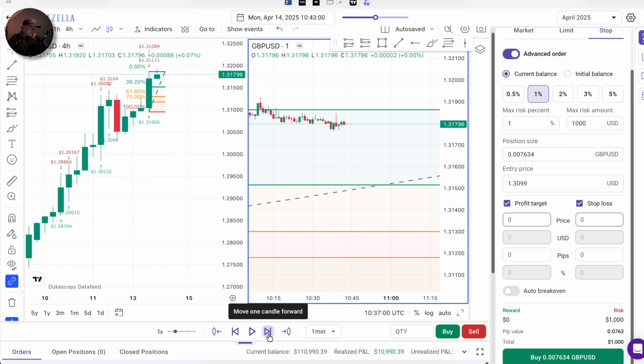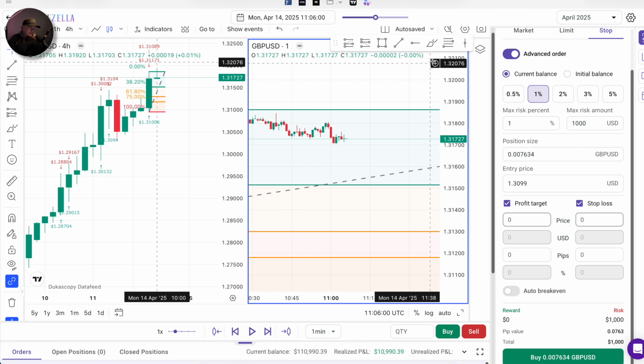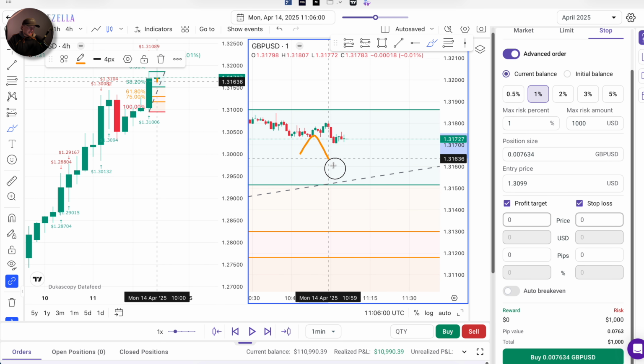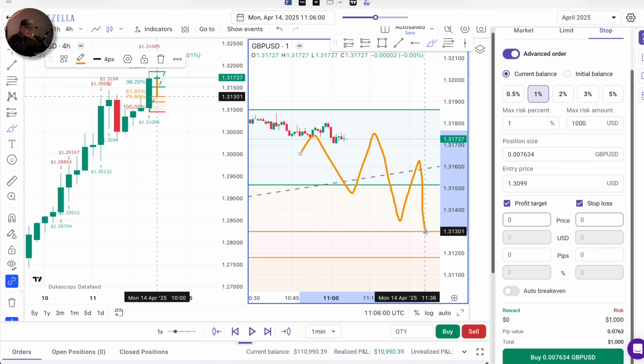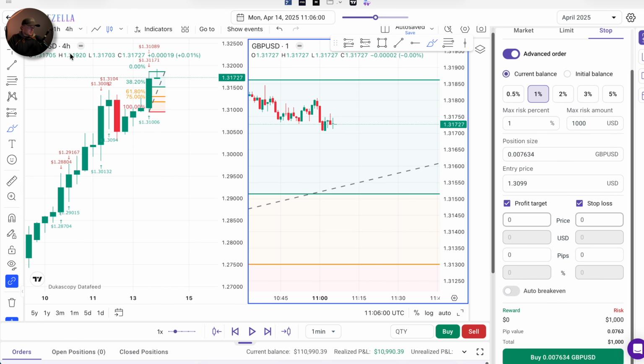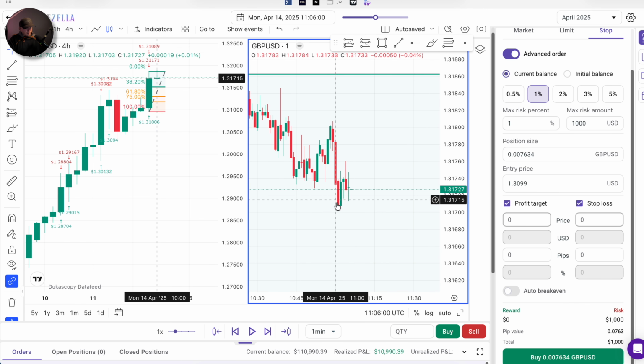Price is pushing down. We want to see it a little bit clearer than it is. That's just moving a little bit sideways for me. We want to see, basically, when price is moving like this, it's just moving too sideways. We want to see these clear swings, lower lows, lower highs like that, for us to look for a trading opportunity. But when it's moving a little bit sideways like this, I just don't see it as much. Although saying that, we've now created this new low, and this is a really nice shift from here to here.